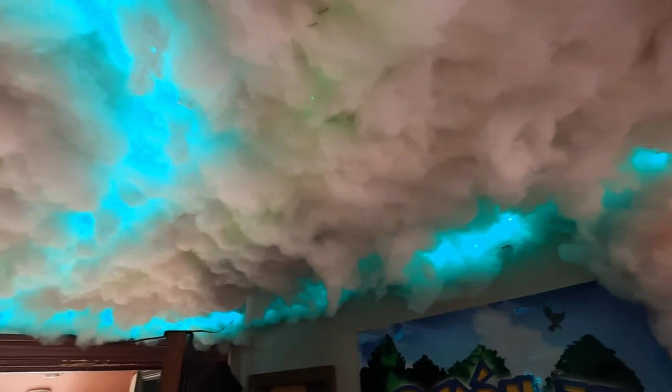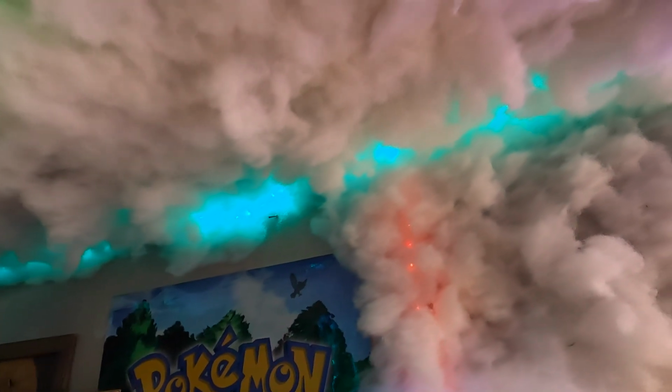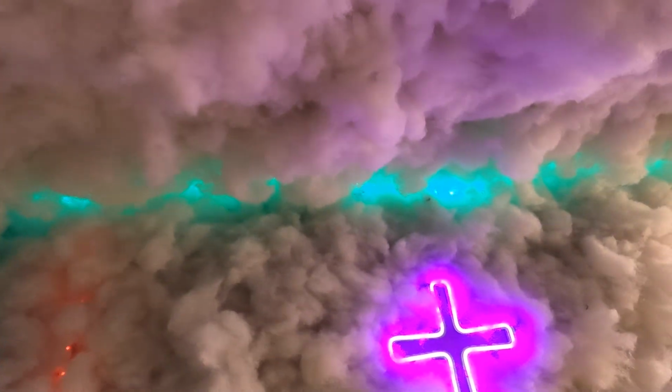Overall, I like the LED lights, and it definitely stands out, and I'm happy with them. They're working good so far. I'll do a 6-month update.